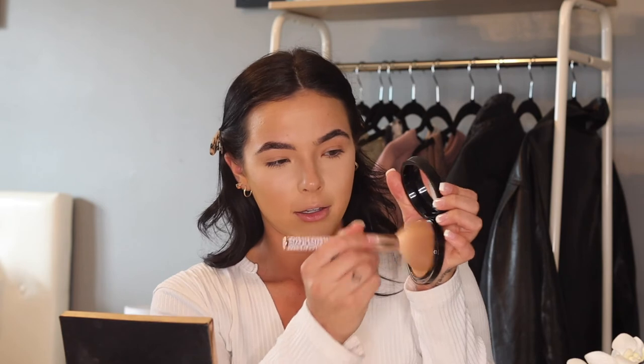So for bronzer, I finally picked up the MAC Give Me Sun, the MAC Mineralized Skin Finish Natural Powder, I guess. I don't really know. I thought Give Me Sun was a bronzing line, but turns out it's just a shade, which I was very confused about. I never owned a MAC product before, so I'm very, very excited. I feel like I'm rich or something. This looks good. Oh, it's very powdery. I'm not mad about that.